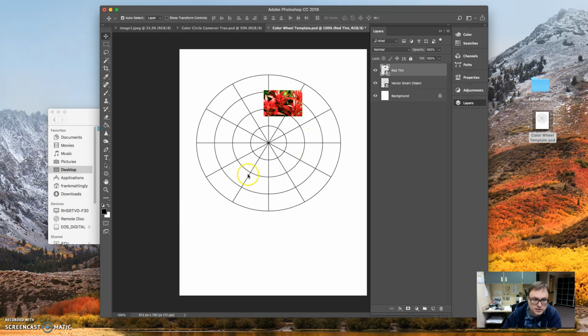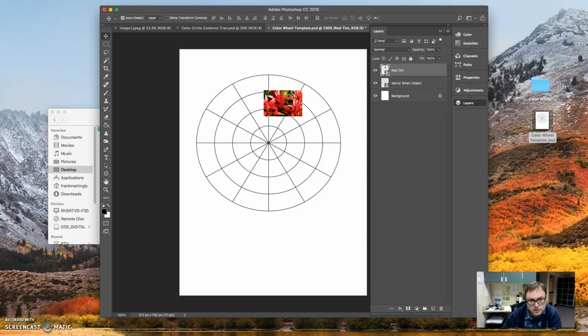This center one is going to be all of your main colors, your main hue. Your shades will be around the outside of the same color. So if I do red, I just do a darker red here. And your tints, which are lighter colors, will be in this spot. And then on the middle, you don't need to worry about that middle piece, okay?